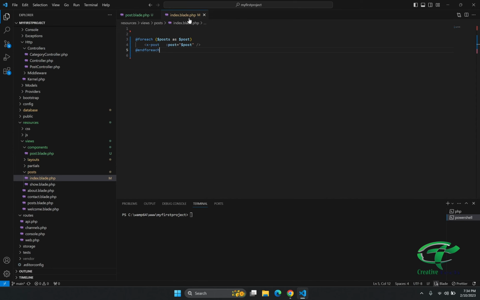So now, if you are using slots, then you need to change this and you need to close it like this. And here for the slot, we will pass the variables. Okay, you will pass the HTML or whatever. So let's say here we want h1, and here we need to write $post->title.